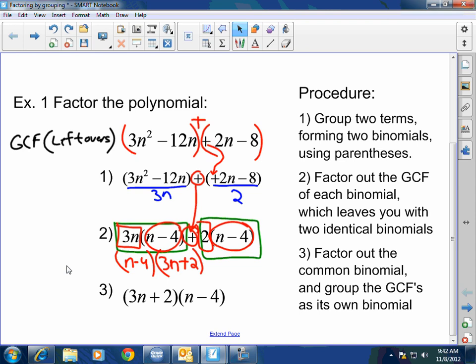Yes, sir. If I FOIL this at the bottom, I give you my word of honor, it gives you the top. In fact, that's a great way to check. Thank you, son. That's a great way to check. May I continue? Okay, boys.